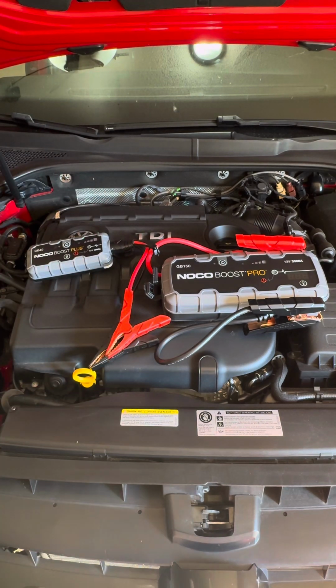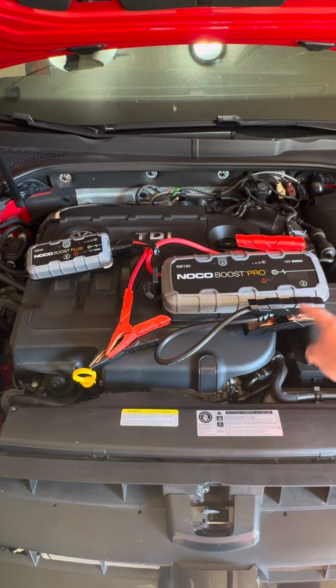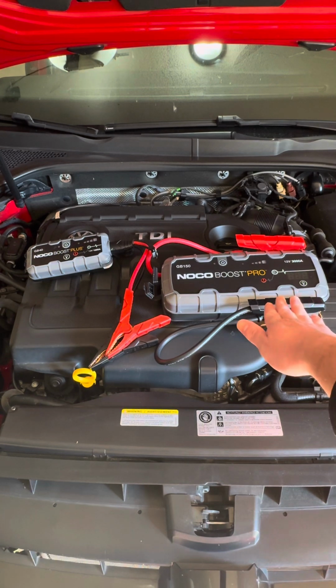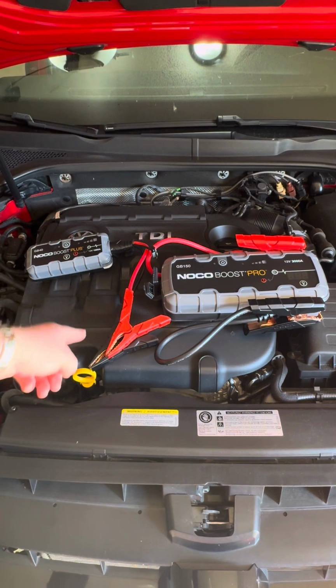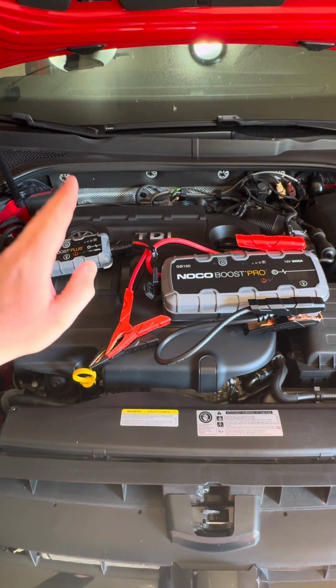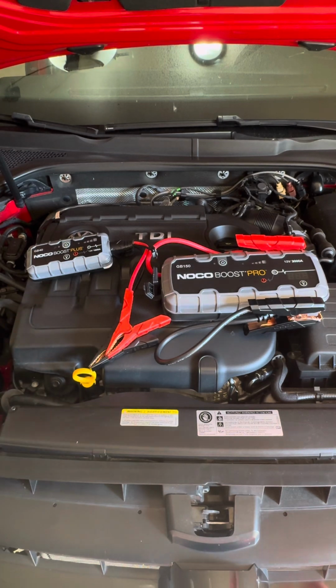Other than that, the startup process for these is about the same. There is one difference on this one. It has an actual voltage meter there, so you can actually see, I guess, what the voltage of the battery is reading. I haven't used this at all, so we'll see. Like I said, we're going to try to start this car with this one first to see if it actually will crank. What it says up to 3-liter diesels. This is a 2-liter. Should crank it, even though the battery's completely dead, but we'll see.